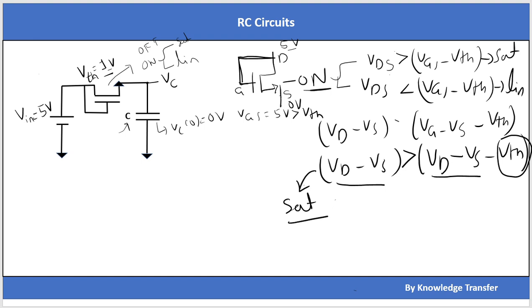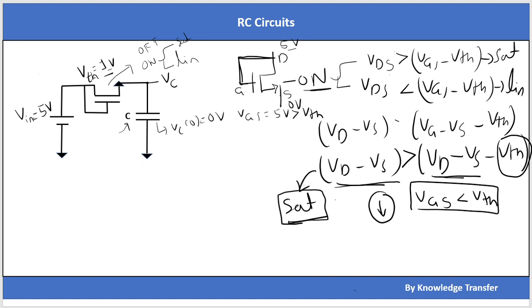Okay, we know that in saturation region MOS acts as a constant current source, so I can replace the MOS with a constant current source. So for example, till what voltage will the MOS be in saturation region? We can say that this equation holds good until the MOS is on. That means if VGS is less than VTH, till this condition holds true, that means till the MOS goes from saturation into off operation, the MOS is always in saturation region.